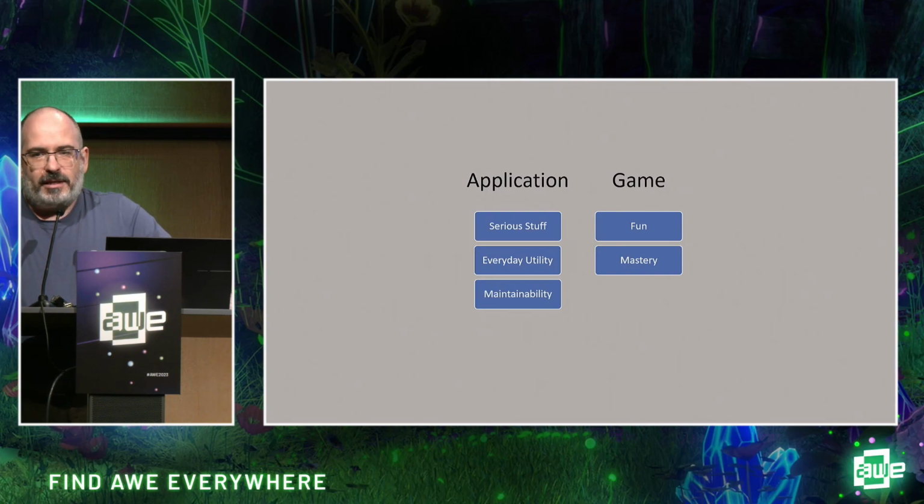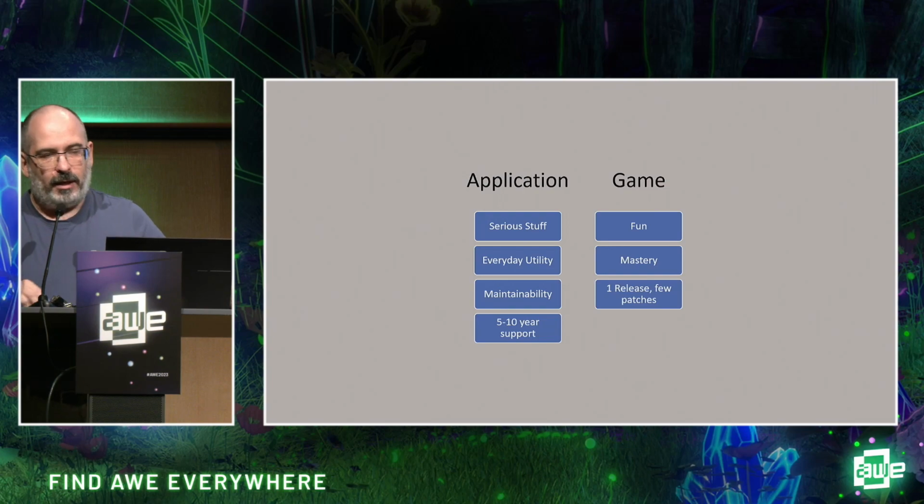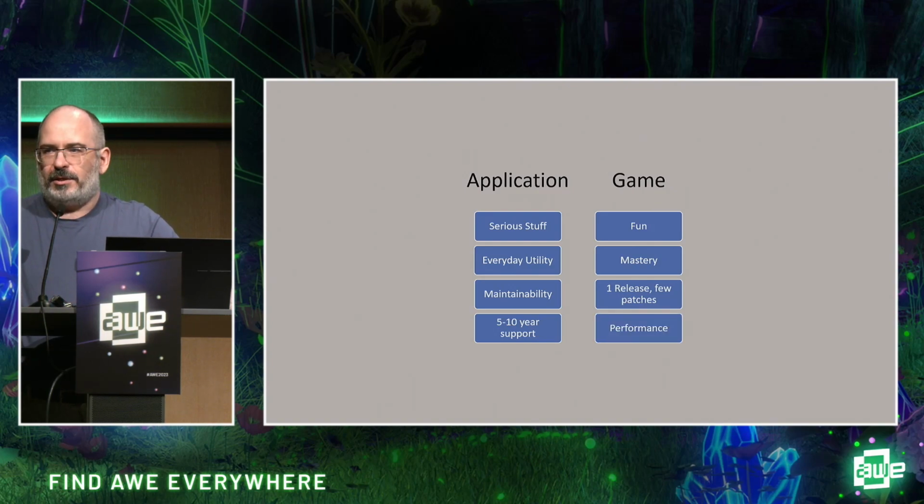The application developer, the enterprise guy, is going to say, I want maintainability. I want this application to be able to function 5-10 years from today. The game developer is going to say, well, I just created a cool casual game for my iPhone. I'm going to release it to the store, maybe patch it once or twice, and that's it. I'm off to the next project. And as I said, 5-10 years of support is normal for enterprise applications. So that means that you're going to make architectural decisions based on this. The game developer is going to make architecture decisions based on performance, because every tiny bit of performance can make the game that much faster, that much more fun, that much better looking. So I'm going to squeeze out every little bit of performance from the hardware, even if it means that my code is not going to be as readable. It's okay. It's just one release.